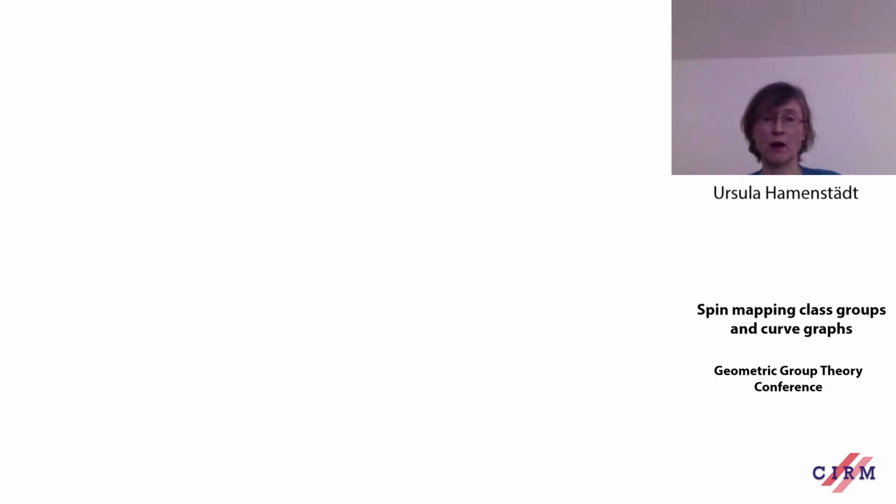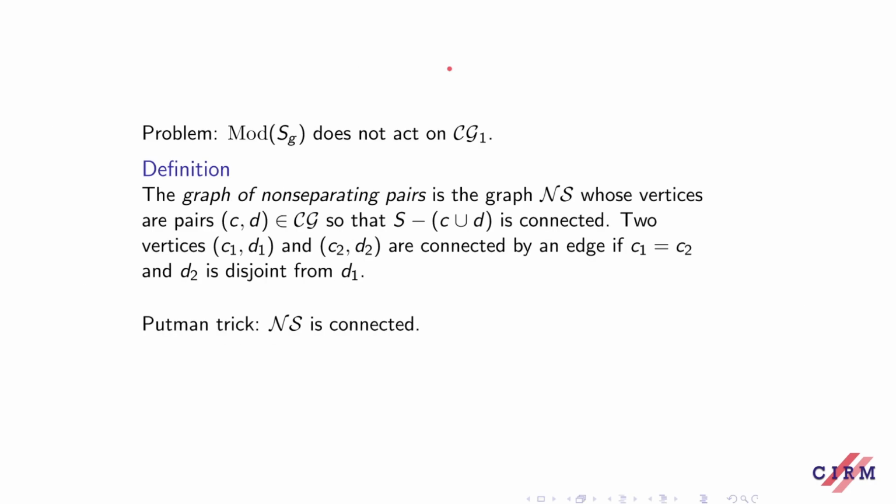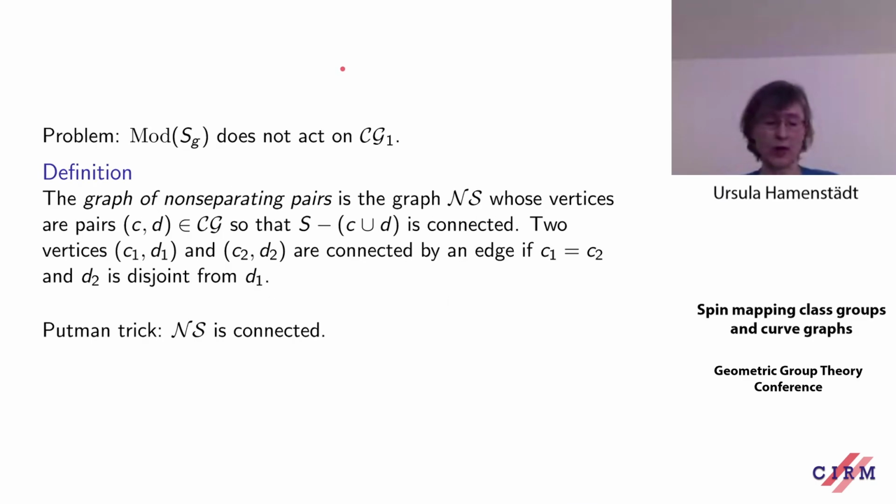That is a very nice trick, because it is an easy mechanism to show that the graph is connected, but we need to have an understanding of a vertex transitive action, and we also have to have this generating set. And now you realize that you are a little bit in trouble simply because the full mapping class group does not act on C_G^1, and we want to use connectedness of C_G^1 to find generators for the spin mapping class group. However, there is a little trick. We can use the Putman trick to produce connectedness of other graphs and use that to show connectedness of C_G^1.